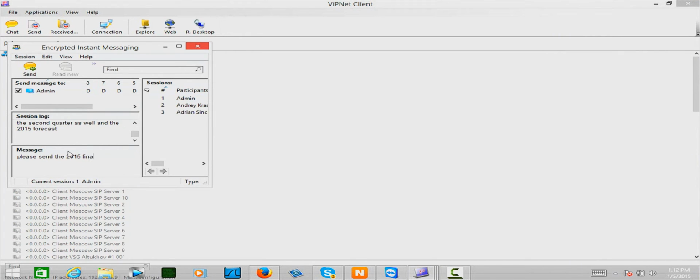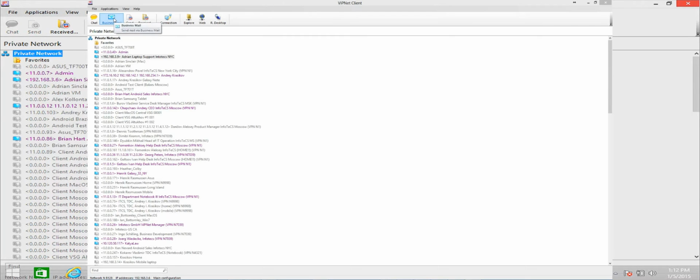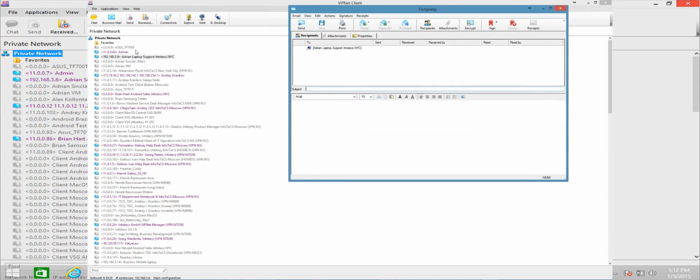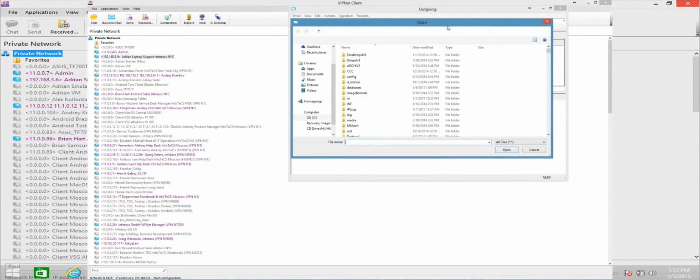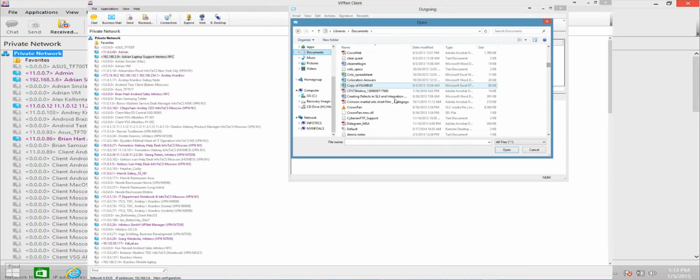Integrated in the VipNet client are also several collaborative tools. For instance, we have a chat instant message applet embedded in the VipNet client. So I can send an instant message, a chat message, to any host that I have a link to. So I could request a financial forecast and send it over to our administrator. And what's great about the business mail application is that I can, one, adhere to EDI, electronic data interchange, and I could send encrypted emails that don't need to traverse our Exchange server, where our support staff has access to the Exchange EDB database.